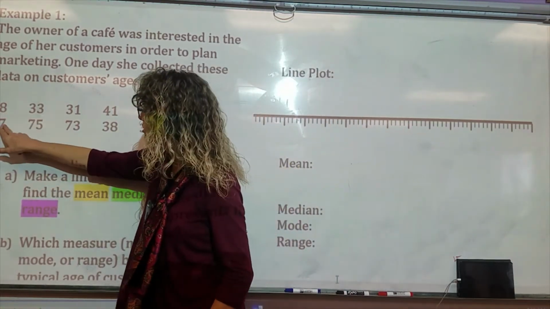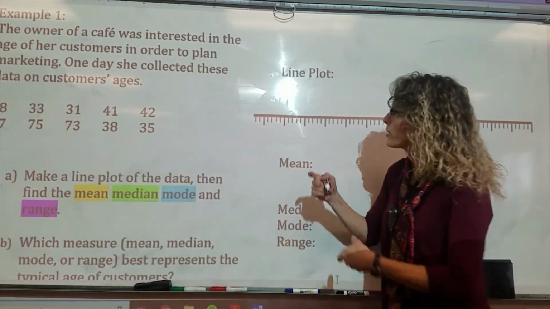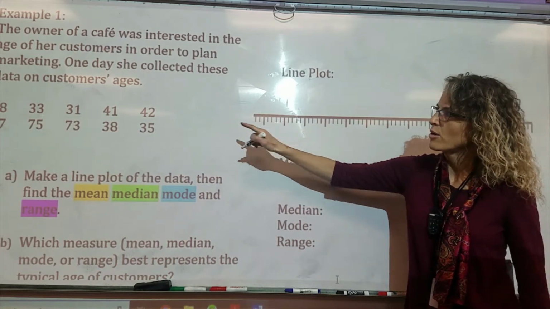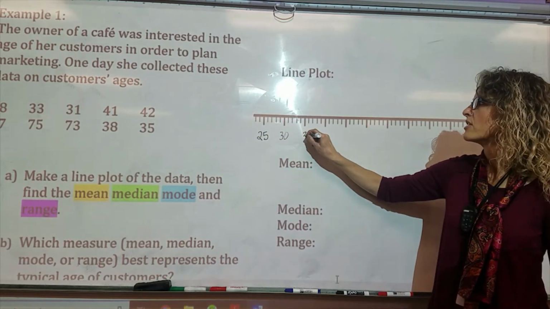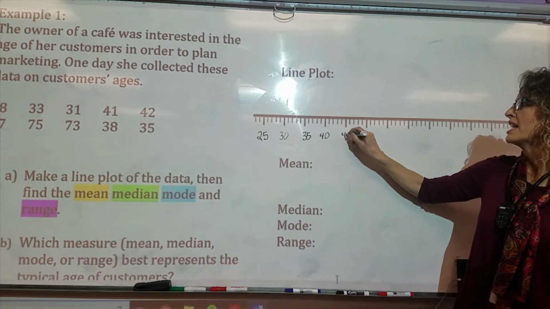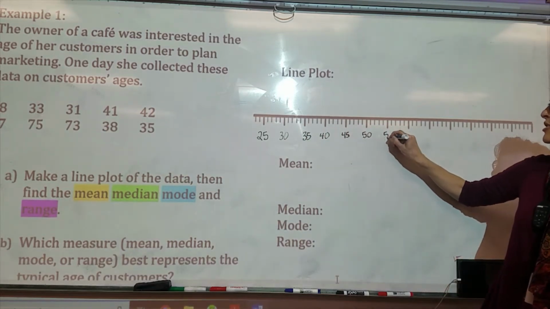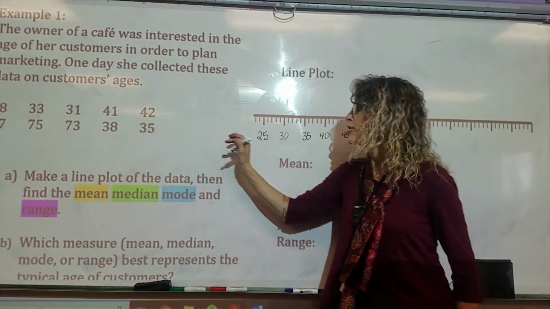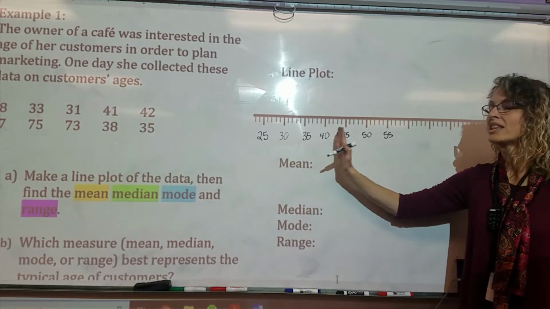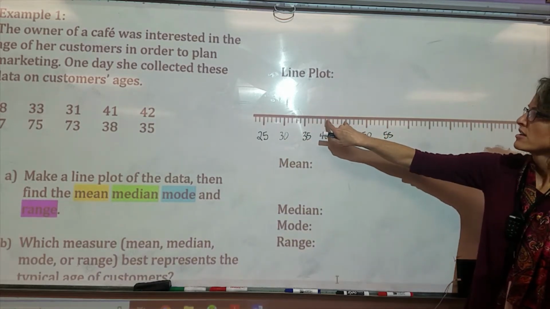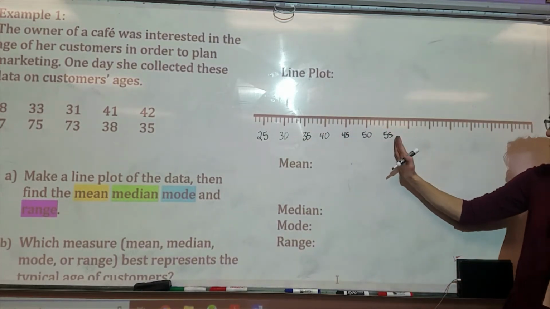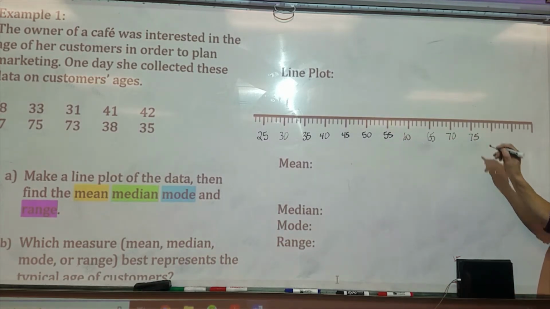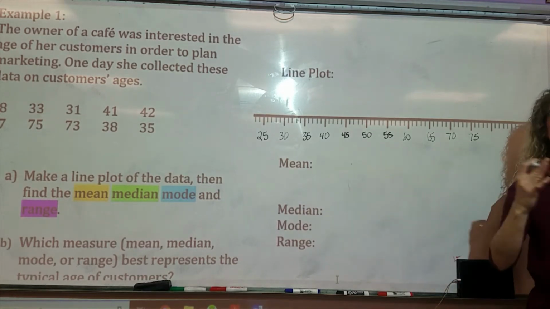So let's see, we got 28-year-old, 27-year-old, 33, etc. Let's make a quick graph of those. Since my youngest age is 27, I'm going to start here. My oldest is 75, and I'm just going to count by fives. As I've taught this to some other classes, I am not putting these scores on my interval. I'm making sure that the interval is evenly spaced so that every chunk of numbers is the same 5 units apart. That's super important. Otherwise, you can't see relative spacing.